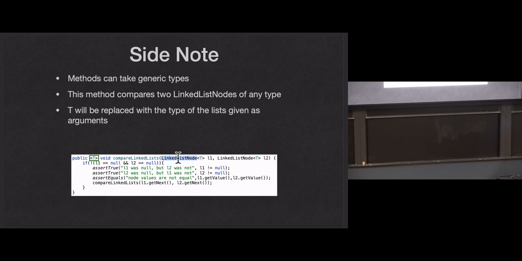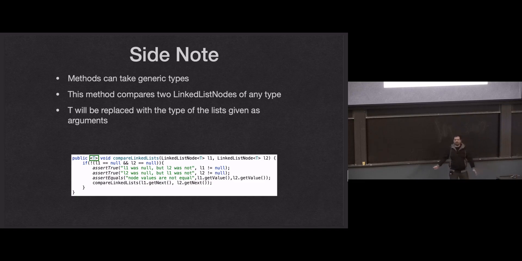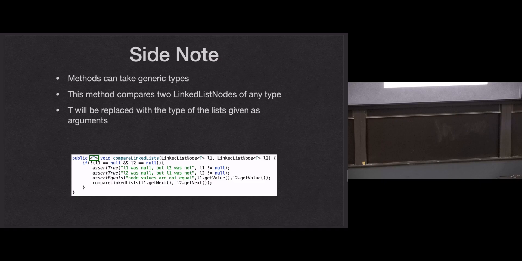When somebody calls this method, T will be set to whatever matches the parameter types. So if you give it two linked list nodes of strings, T will be string for that method call. And if you give it two linked list nodes of integer, T will be integer for just that method call. Everything's the same in the memory diagram — if you just pretend that this method works when you call it with two linked list nodes of whatever, your memory diagram will look just the same as if this was a method inside of a class that takes a generic type.